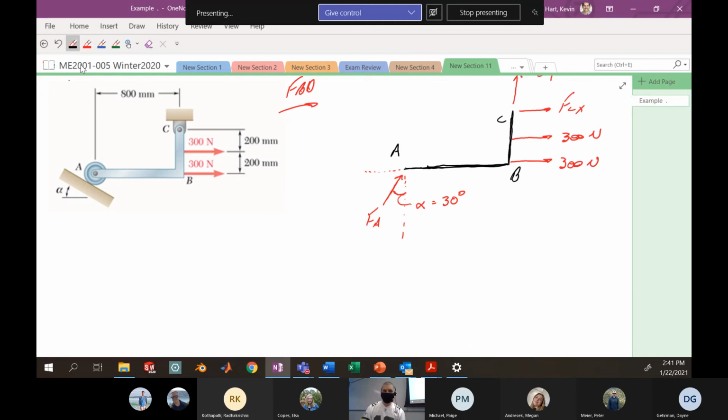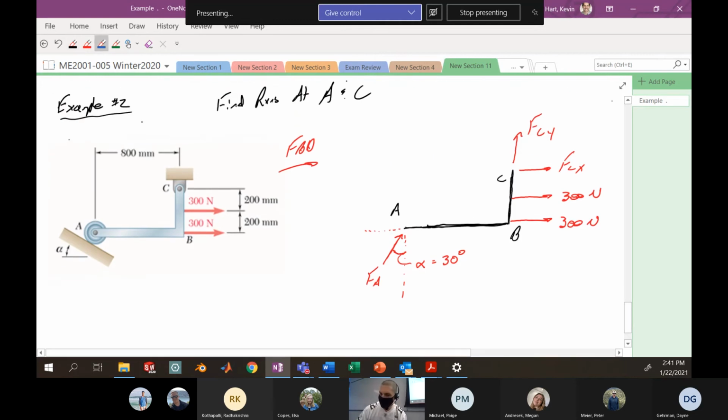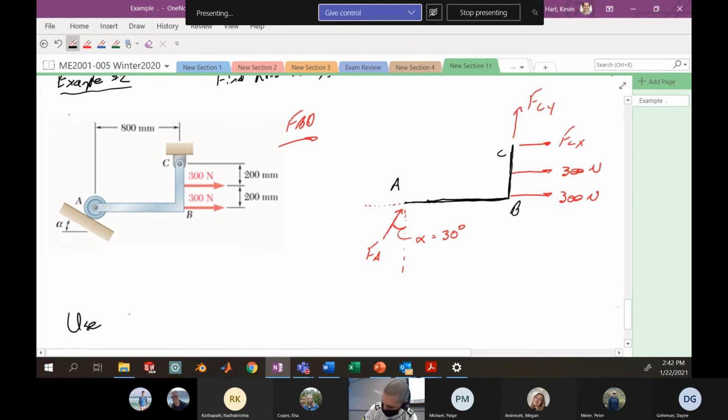Okay. So there I am with my full free body diagram. I've got everything included now. What I'm asked for in this problem is to solve for these reaction forces that I don't know: FA, FCX, and FCY. And I know if I'm in 2D, I generally will use 2D equilibrium equations. So use sum of the forces in x equals 0, sum of the forces in y equals 0, and sum of the moments equals 0, specifically out-of-plane moments. These are the three equations that we have available to us for 2D rigid body equilibrium problems.